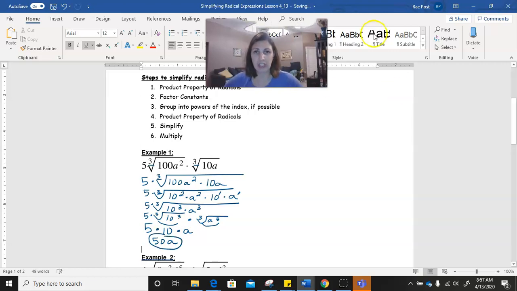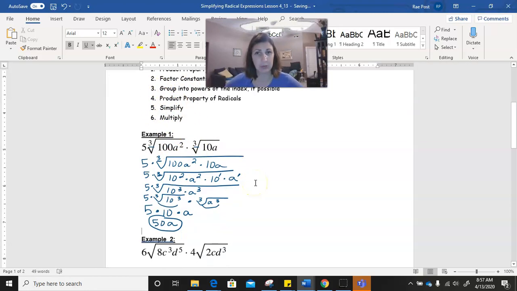So your goal is to look at the index and try to write every single factor inside your radical as the same as the index, which is what we did last week, okay? So just make sure you guys are trying to follow those steps. I think I was able to do that in 6 steps. So you guys could kind of compare them and see how I did it. We're going to try to do the next one with the same amount of steps too.